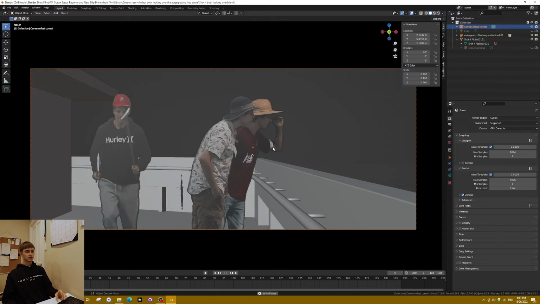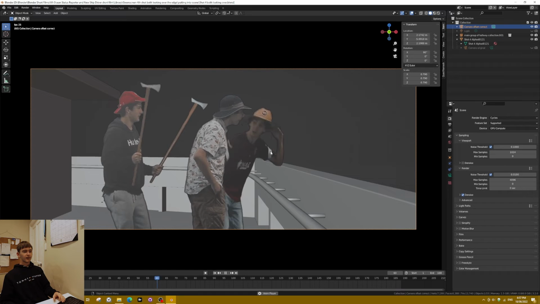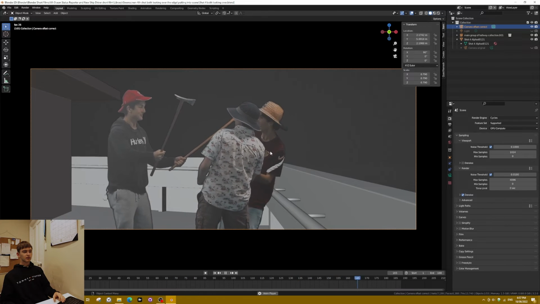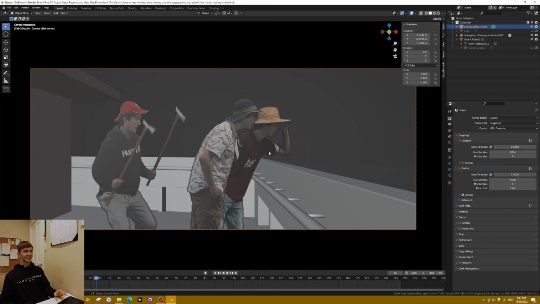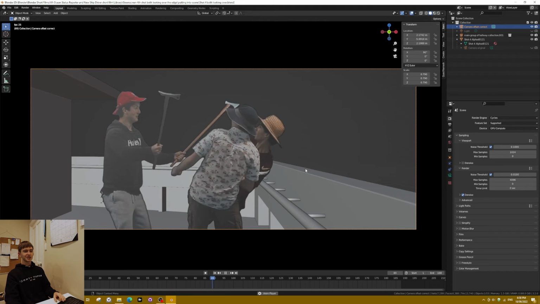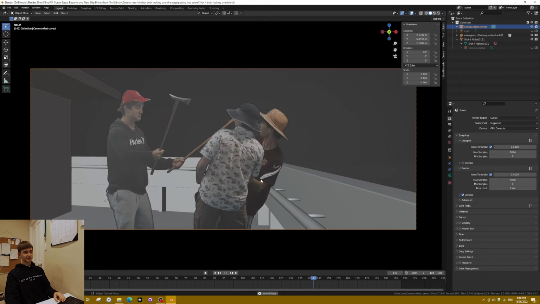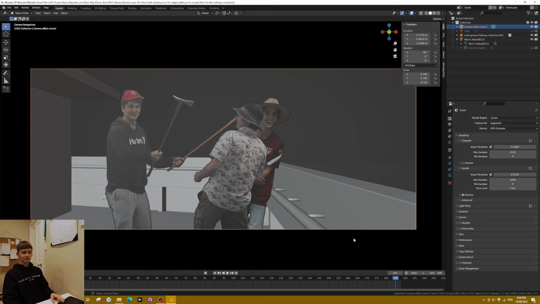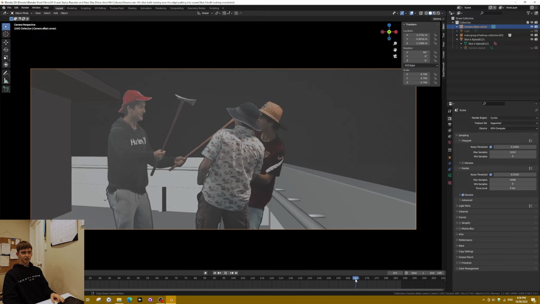And let's see what it looks like when they're searching over. Okay. I don't know how to make it look like they're actually looking over the edge. And this is right on the edge. Look, they're already cutting through. I don't want them to be cutting through.